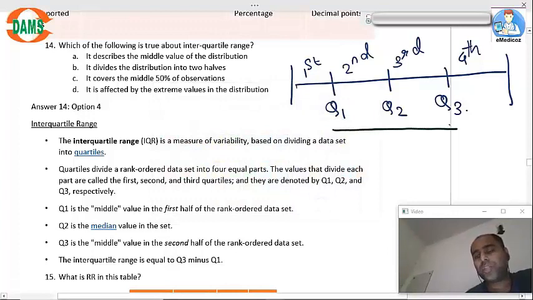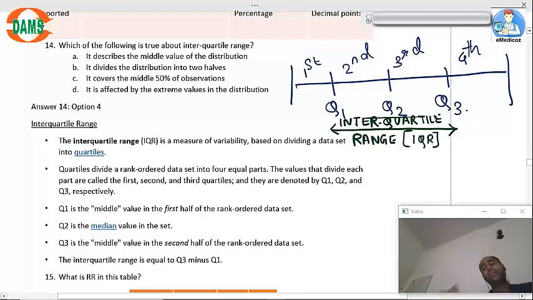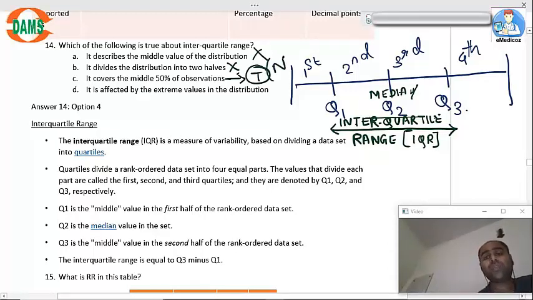Q1 to Q3, this is called interquartile range, that is IQR. It describes the middle value. Q2, this is median, so it is not the IQR. It divides the distribution into two halves. Again, it is not correct because it is the middle part. It covers the middle 50 percent of observation. Now this is true, but this is true only in case of normal distribution.